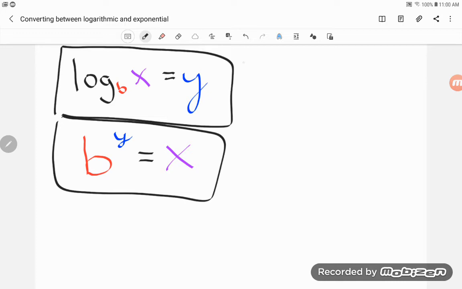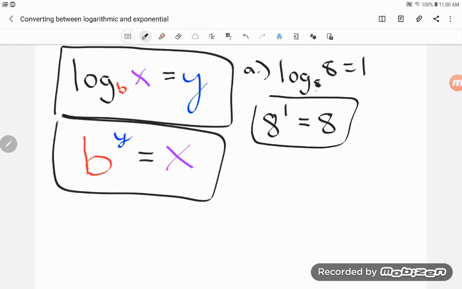So in my specific version of this question right now, part A gives us log base 8 of 8 equals 1. So my base is 8, this little red number, if we were matching up with the colors over there. My exponent is 1, and so the other 8 has to go on the other side. So here's the exponential version of this. Now here's what I like when you get actual numbers in here. You can check and make sure this is true, right? It's 8 to the first equals 8. So that definitely works out.